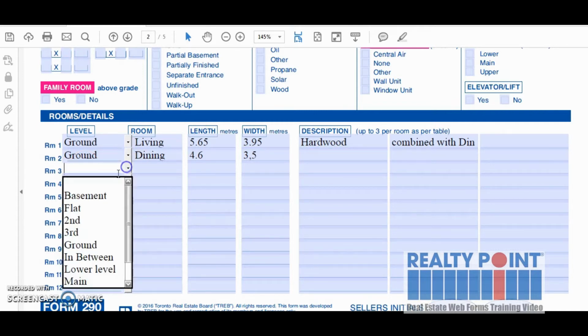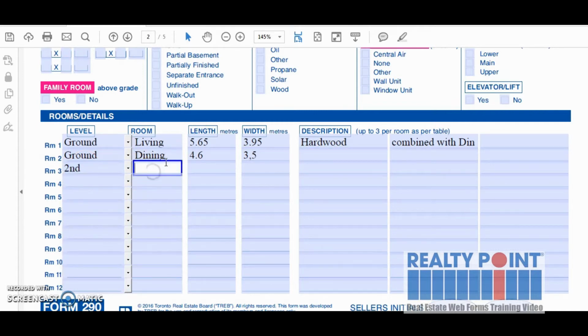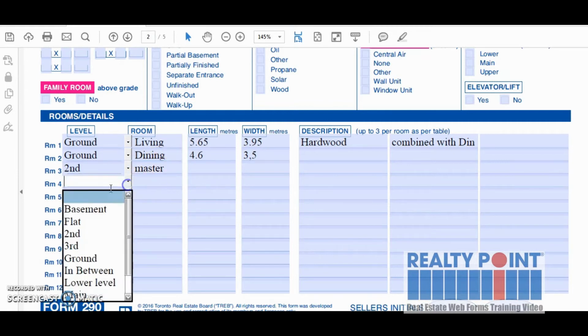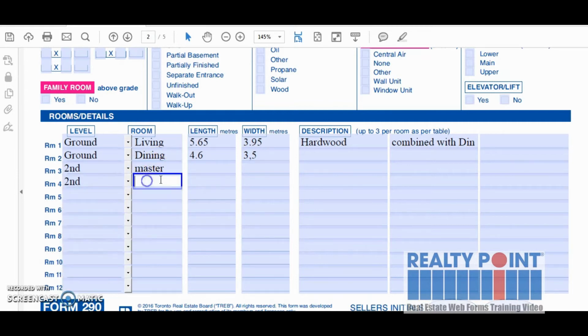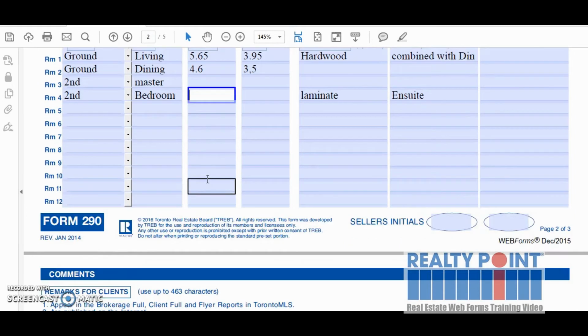For the bedrooms, they would be on the 2nd floor, and you can put, for example, master bedroom. Or another one would be, for example, just another bedroom. And you put laminate flooring. Anything like that, or there's an ensuite here. So as much detail as possible you would put here, but again, it is very important that the measurements are correct.